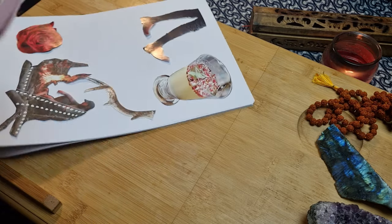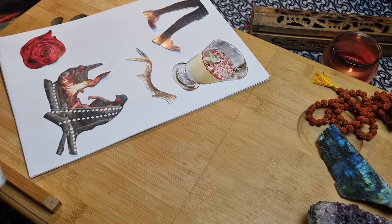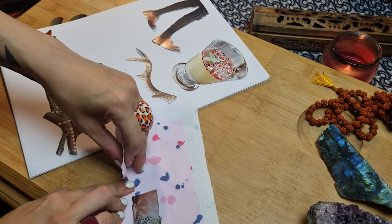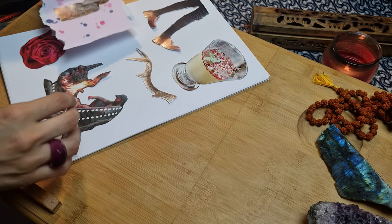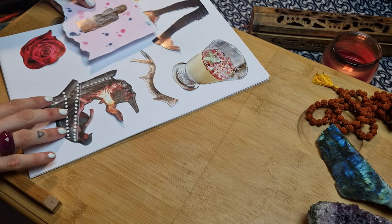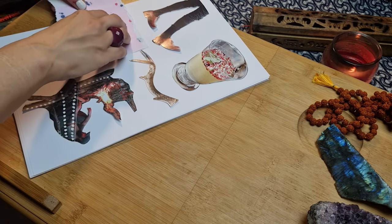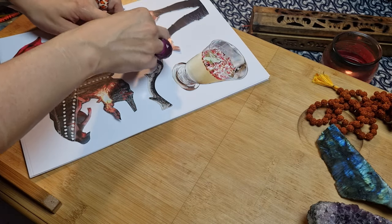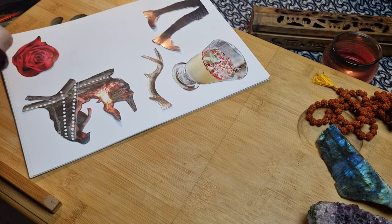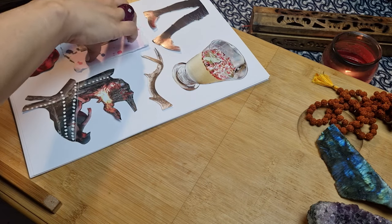So let me just see if this also fits in. That's where I want those things. And then I just want to see if I can get that other thing in. Let's have a little look. Maybe that would have to go that way. It's a little bit of Tetris when I do these, I must say. Yeah, I think maybe a little bit less there. So let me pull that. Red on there. Take that off. Okay. I want my lovely witchy woman there.